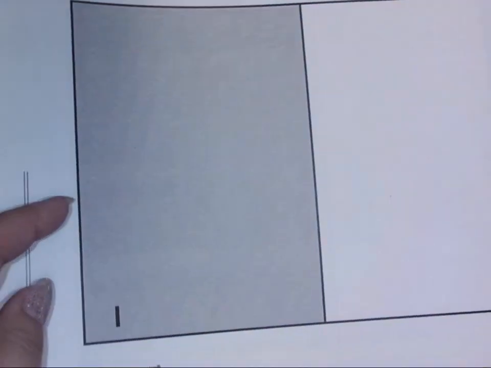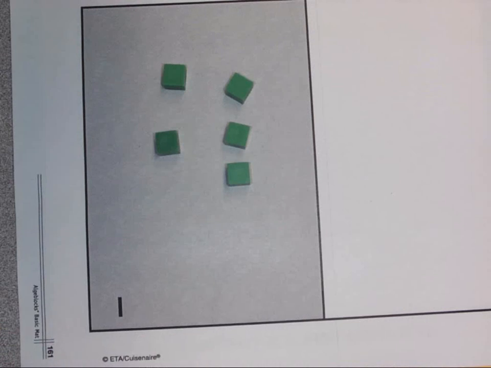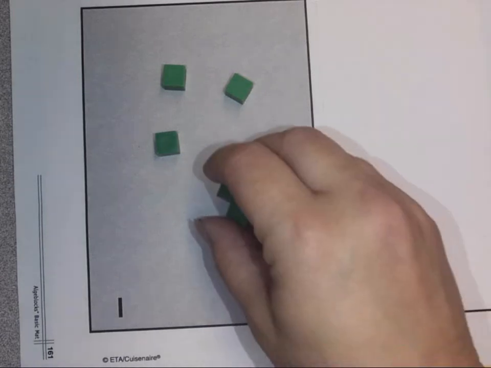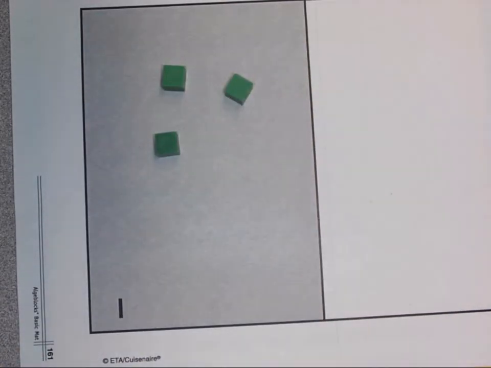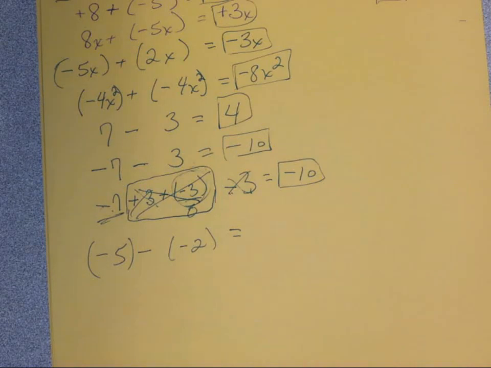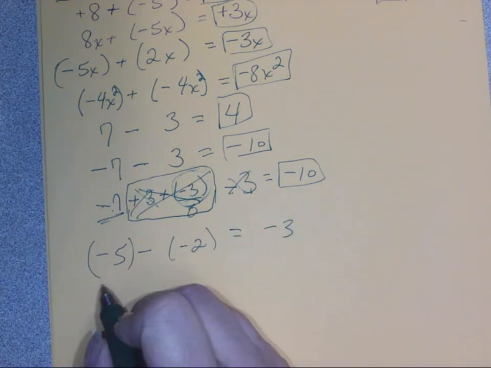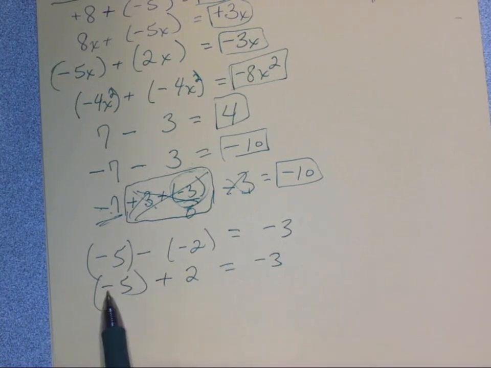So we know where we're headed, but let's see how this is going to look. That's my negative 5, and I want to minus or take away negative 2. So there's my negative 5, take away negative 2. Oh, that's way easier than the last problem we did, right? Because we didn't have to zero pair anything. So let's think about it again. Negative 5, take away negative 2. That's way easier than that problem we just had. Okay? No worries there. Negative 3. But all too often people go, oh, we want to switch that, right? Okay, so think about it in your head.